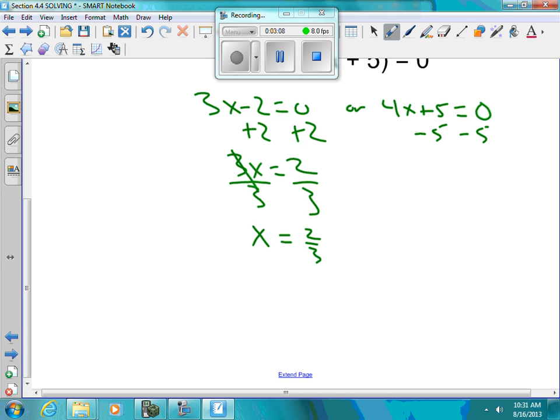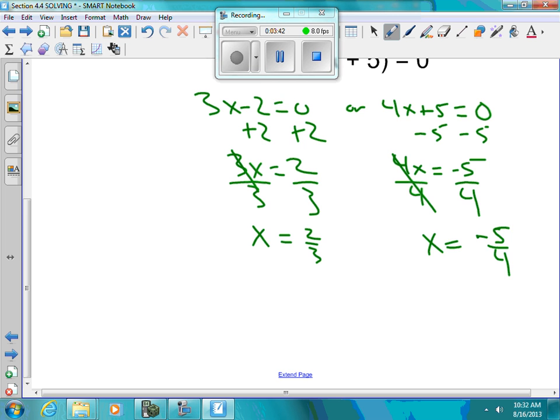Subtract 5 from both sides over here because 5 is being added. That's where we start when we solve. 4x equals -5. Divide both sides by 4. X is -5/4. So, two-step equations. Do we have integers like we had yesterday? No, we have fractions. But you're going to get irrational roots as well, ones that can't be written as fractions. You're going to get square roots as answers. Those are irrational numbers. So, it's going to happen. Not every answer in math, unfortunately, is nice and neat.